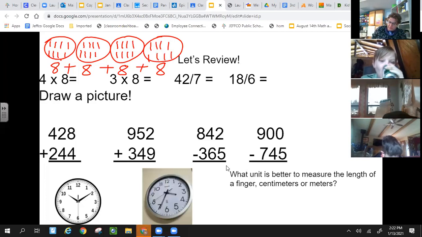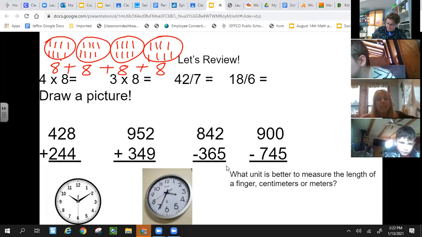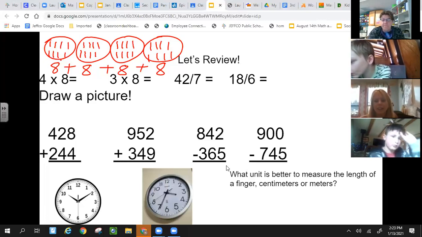Now I want you to count those and tell me what 4 groups of 8 equals, or 4 times 8 equals, or 8 plus 8 plus 8 plus 8 equals. They're synonymous. They're the same thing. Instead of saying it out loud, you're going to write it in your math spiral and raise your hand, because we want to make sure people get thinking time and we don't want to steal people's learning. Okay, so we're going to keep our microphone muted until we are called on. Thank you.